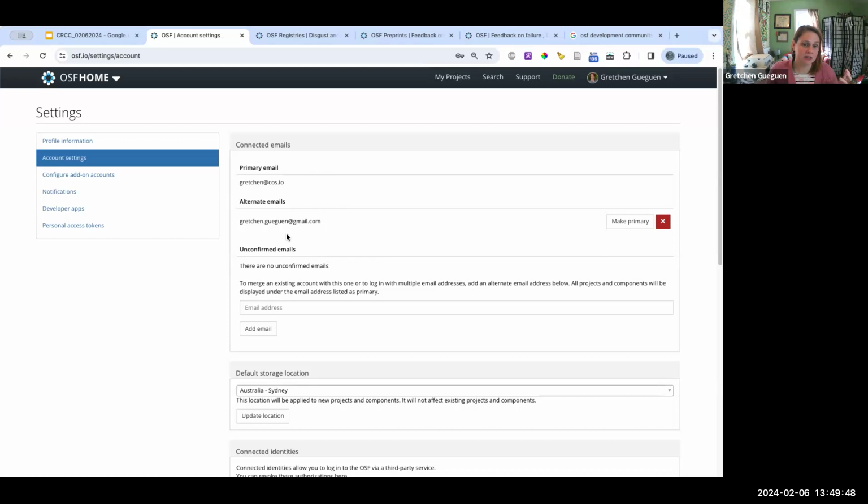All you have to do is come in here. If I were to start working at University of Cincinnati again part-time, I would add an alternate email with that University of Cincinnati email address. And then I would log in using that account. On the back end, we would match the existing user with that email address to the ID that we're getting from the single sign-on. And that works most of the time. And when it doesn't work, if you send us an email on the help desk, we can merge them on the back end.